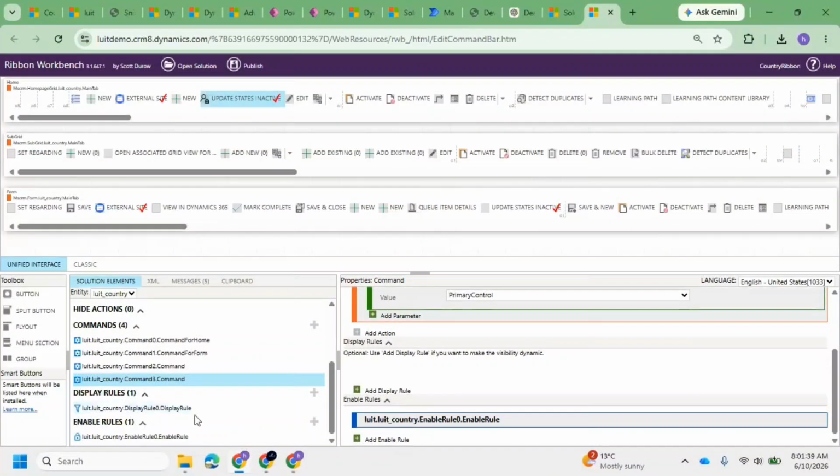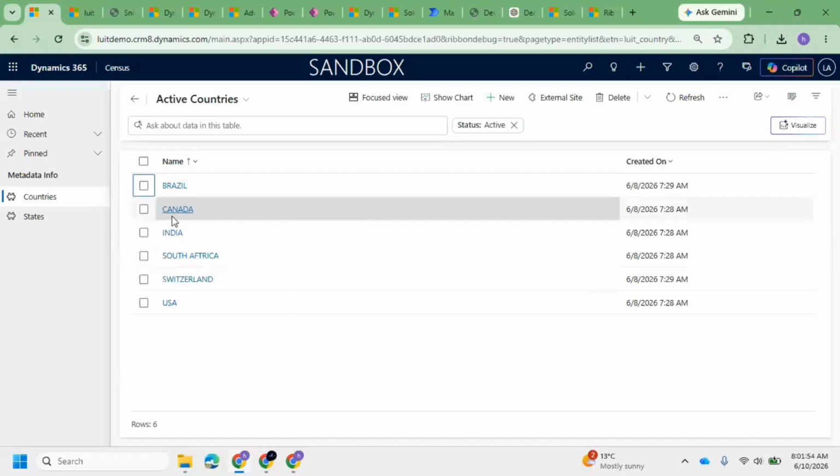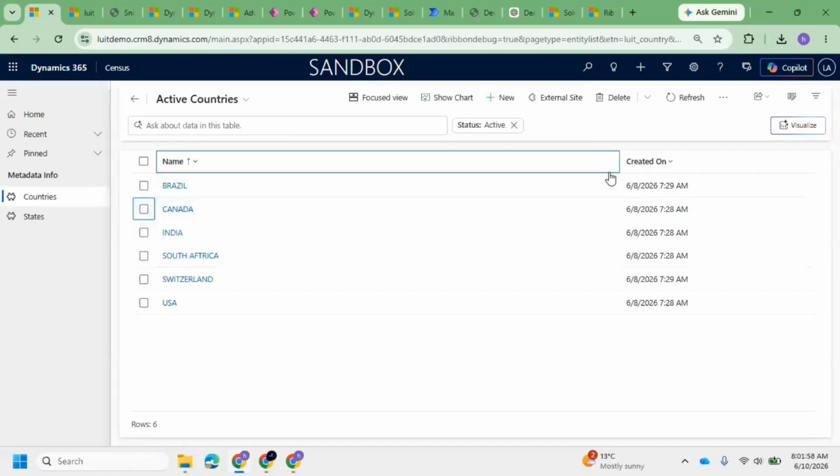In this enable rule, I'm applying minimum one, maximum one. So whenever a record is selected, that button is available. You can control it like that. Do you want it for bulk records, all records? Do you want it whenever a button is working for a single record? You will have a custom option, whatever you want to do. Okay. Any questions?